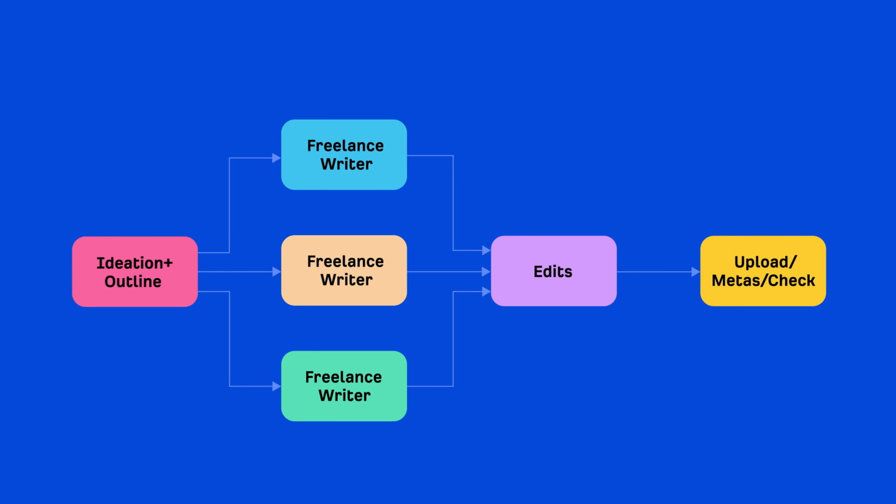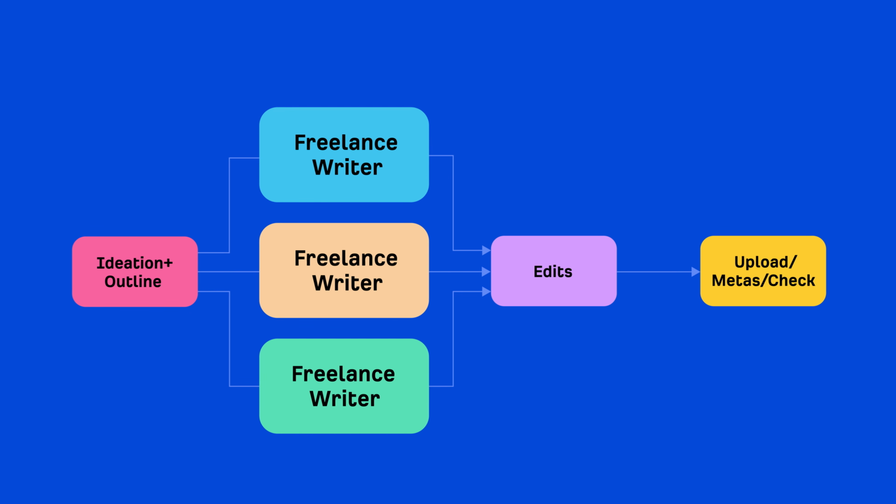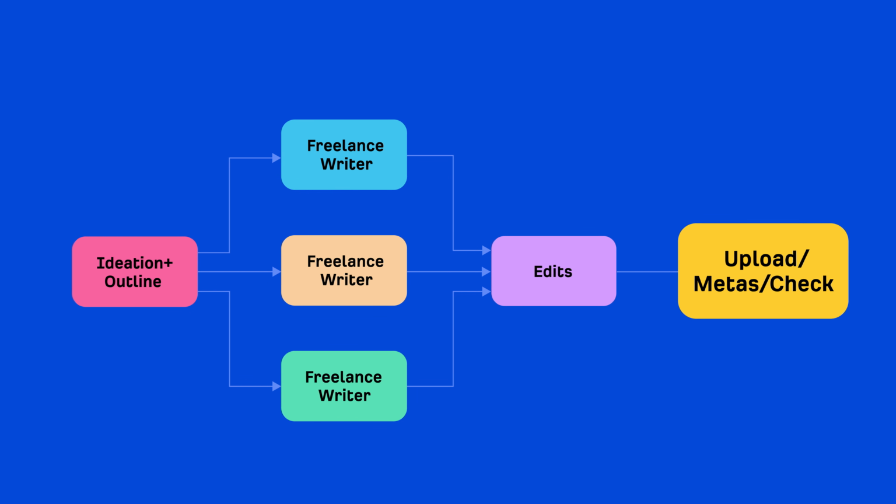All right, on to the most difficult part of this whole process, and that's hiring. So coming back to our flowchart, you can see that you'll need someone to do keyword research and create content briefs. You'll likely need multiple freelance writers, you'll need at least one editor, and then someone to upload and publish your content to your CMS.